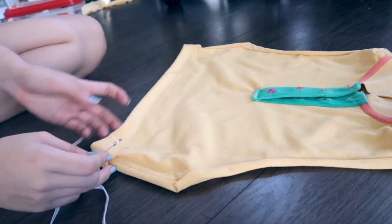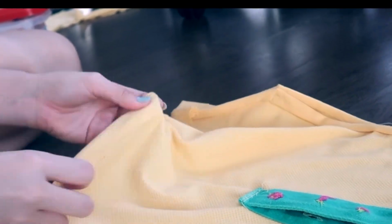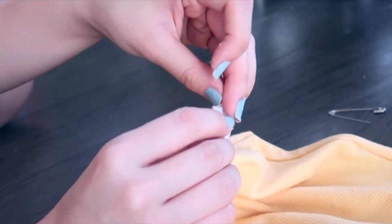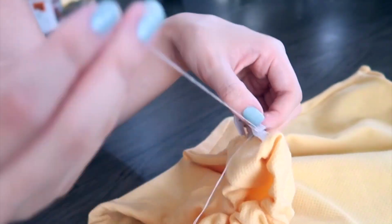Then I hooked a safety pin on the elastic and started threading it through the bottom hem. Once I finished threading the elastic through the whole shirt, I sewed the elastics together to make sure that it was secure.